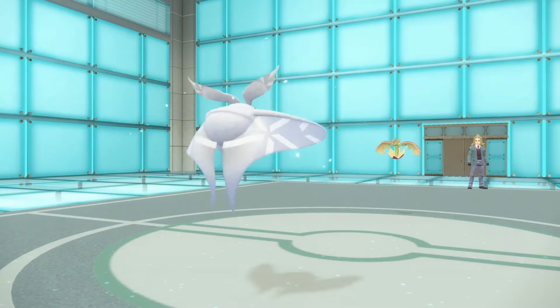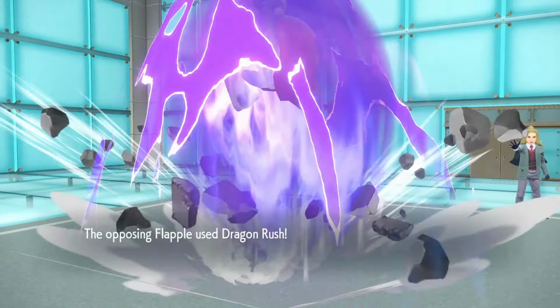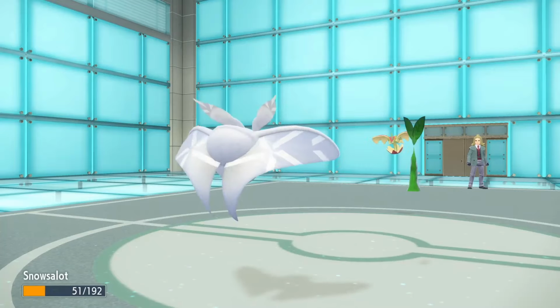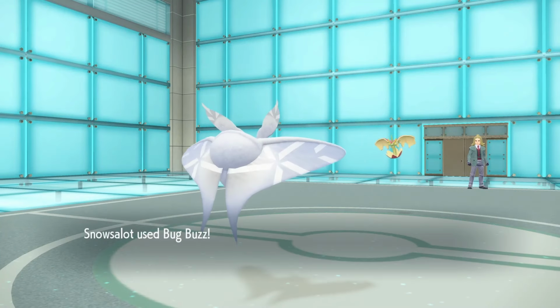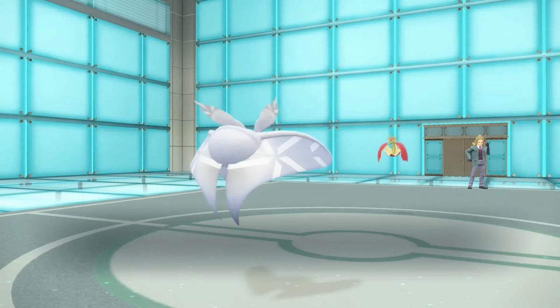Snow-A-Lot sets up 2 Quiver Dances, but was hit with a physical move. Usually Flapple is a special attacker, so KJR assumed that it would only use special attacking moves. Bugbugs took care of the problem though, and now it's time for his final Pokemon.